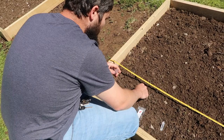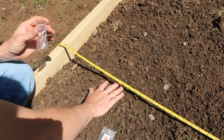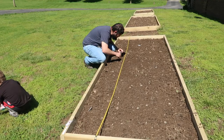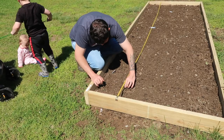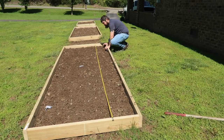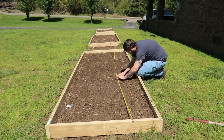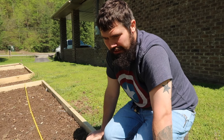Which one is that one? This is the Cherokee Purples, yeah. Seven, and then we're just gonna barely cover them and pat them down. That bed's done. I just gotta make sure I keep it watered for 7 to 14 days until they start popping. Now let's do the next one.